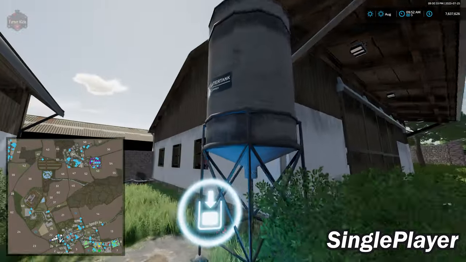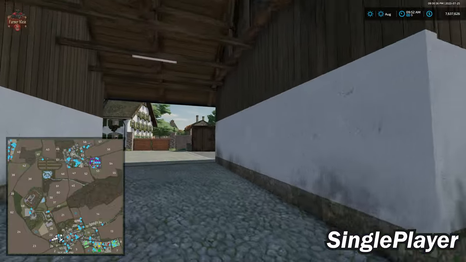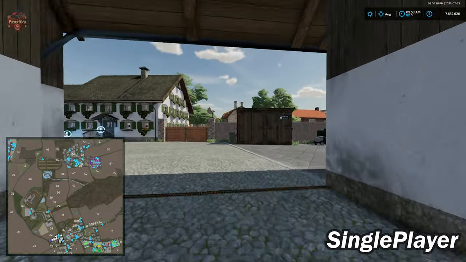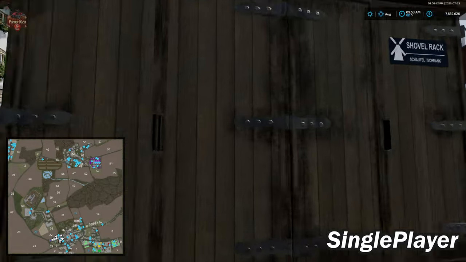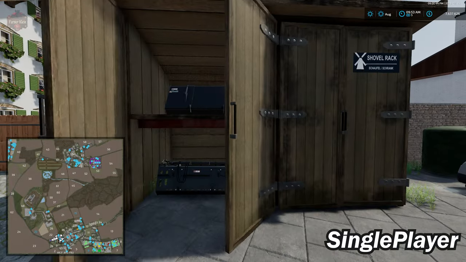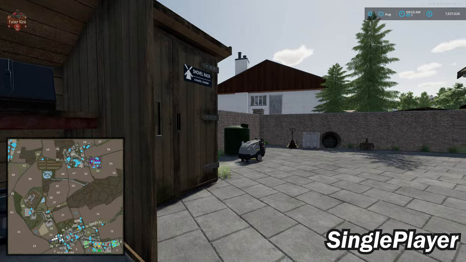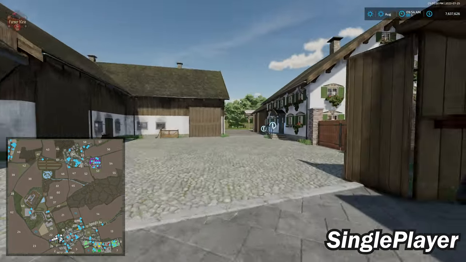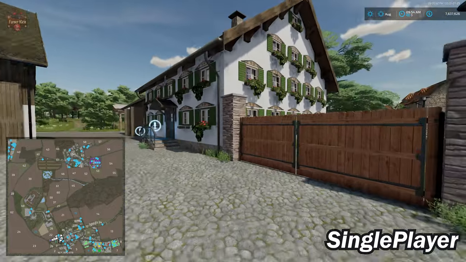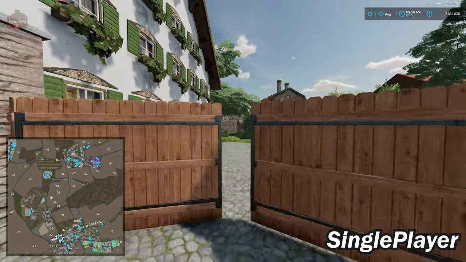We have a water trigger here at the first farm. We have storage for our front loader tools located inside of there. We do have a washer and some more storage. That is pretty much the first farm.